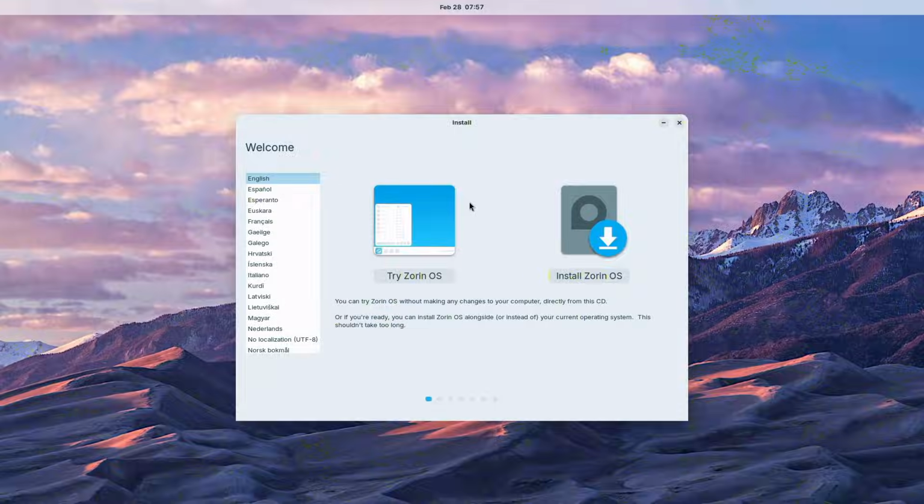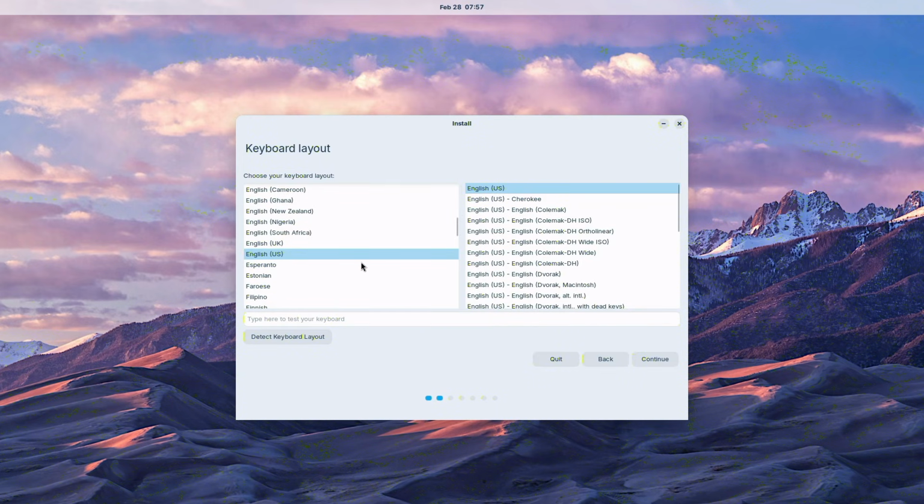Now when it's booted up, you will see two options. Try Zorin OS, and another one is install Zorin OS. Here is the cool part. You can try Zorin OS without installing it and test the Wi-Fi, graphics, sound, and make sure everything's working perfectly. When ready, just click on install Zorin OS. Now choose your language, keyboard layout, and click on continue.